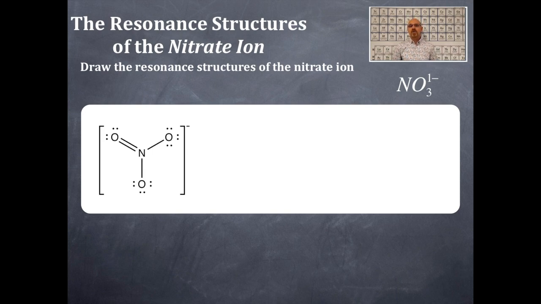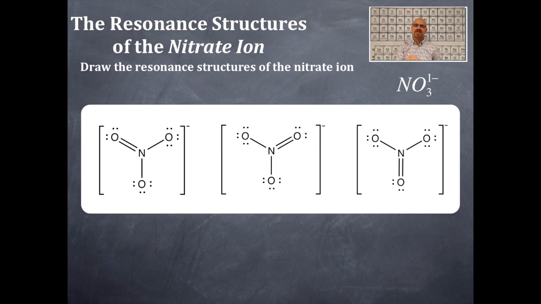Alright, so now what we're going to do is we're going to draw another Lewis dot structure of nitrate. Before we carry on with that, though, the reason that you do have a double bond there is because that nitrogen in the center was lacking an octet, and that's why you moved over those electrons from that singly bonded oxygen. And now you have a double bonded oxygen there. So, everything has an octet rule on this one, so we're good with that. Alright, can you draw another Lewis dot structure that is equally valid to this one? And the answer is most certainly yes. How about another one beyond that one? Yes. And we're going to draw double-headed arrows in between each one of these.